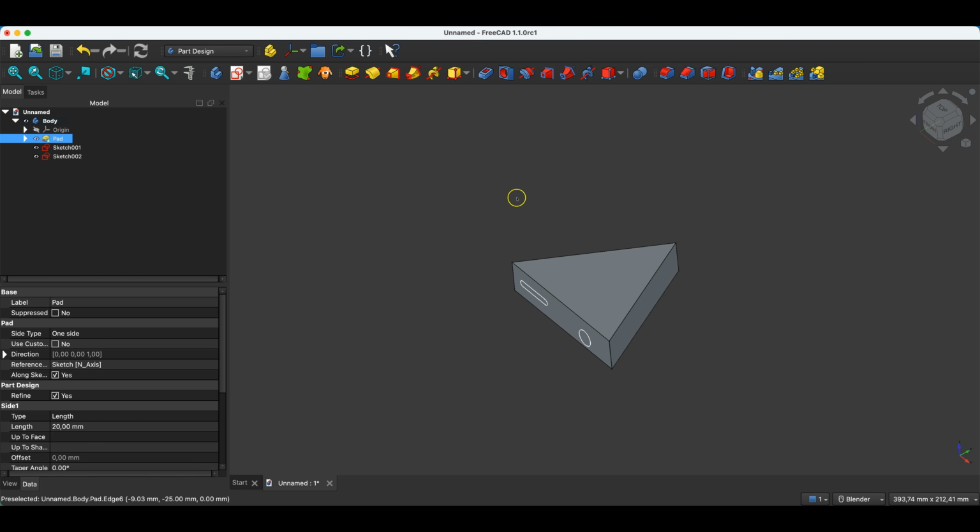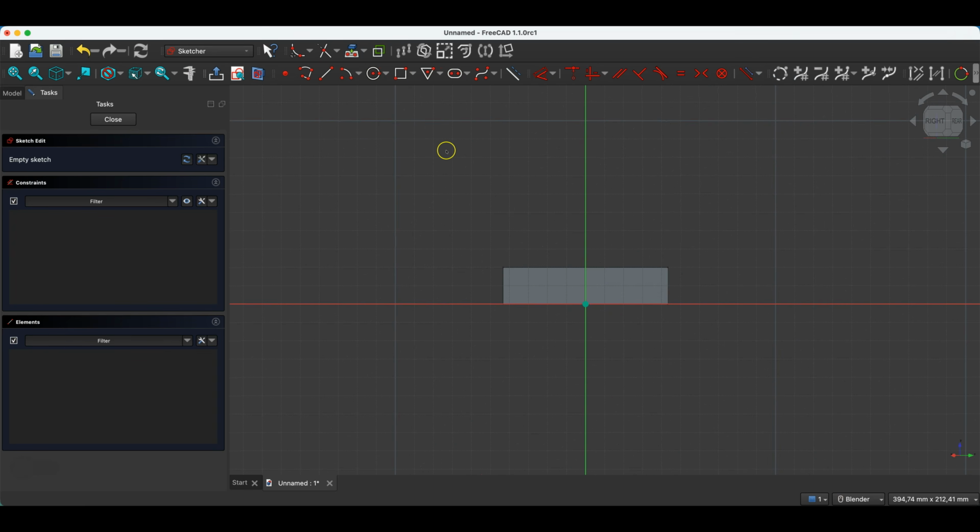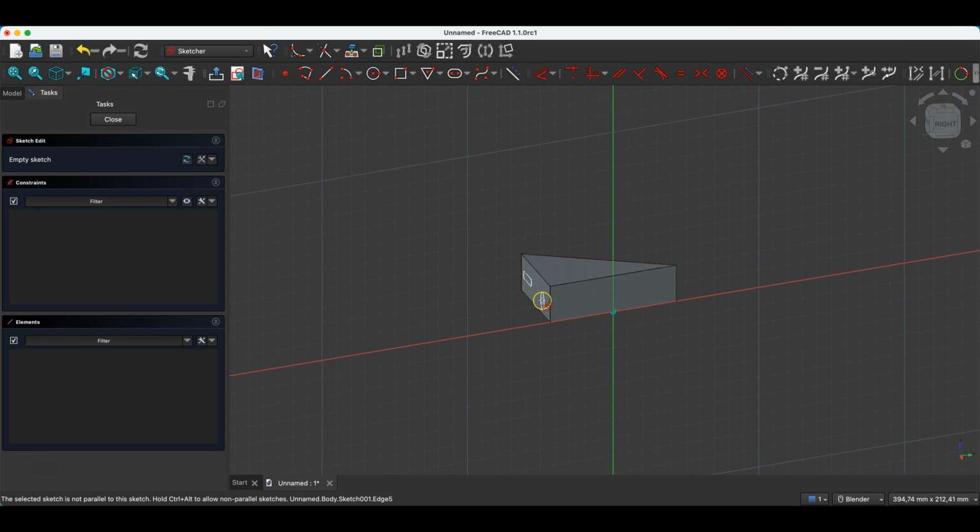Another way is to use the carbon copy option. We create a sketch on this face. We select this face and choose the Create Sketch option. And here we have a command like carbon copy. We select this command. Now we have to indicate the sketch we want to transfer. I want to transfer this sketch. To copy a sketch onto the current sketch plane, we simply have to indicate the sketch we want to copy.